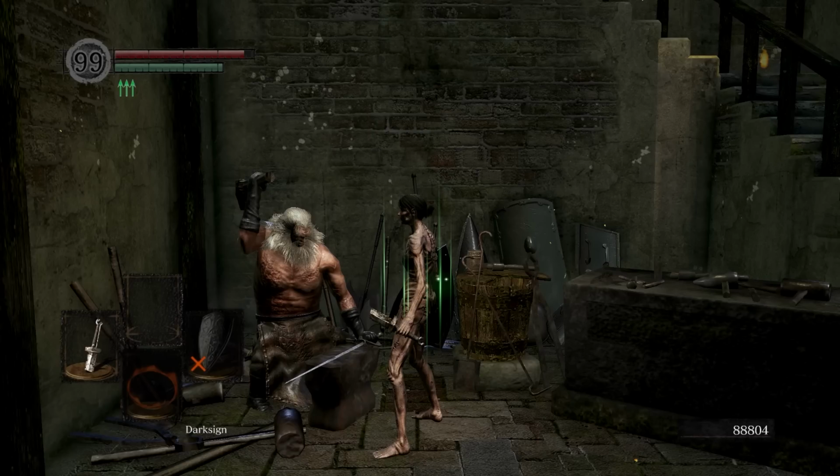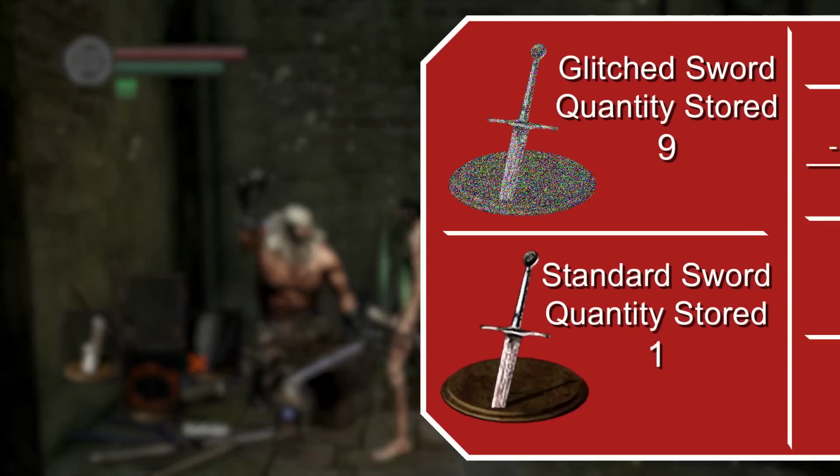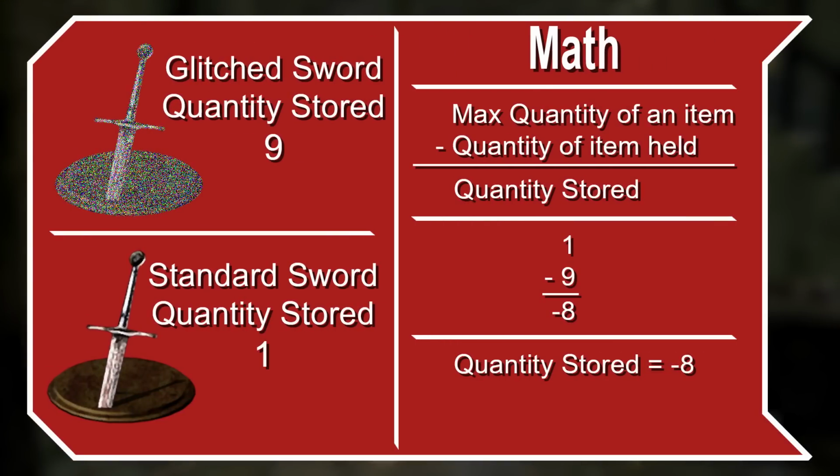I go to buy the sword again, and some math happens. Don't worry, the math is very simple for once. The game takes the max quantity of an item and subtracts the amount held. In this case, the max quantity of a sword is 1, but the quantity of a sword we have is 9. The game takes that 1 and then subtracts it by 9, giving a stored quantity of -8. You should not have a negative item, that is not possible, so we abuse it.